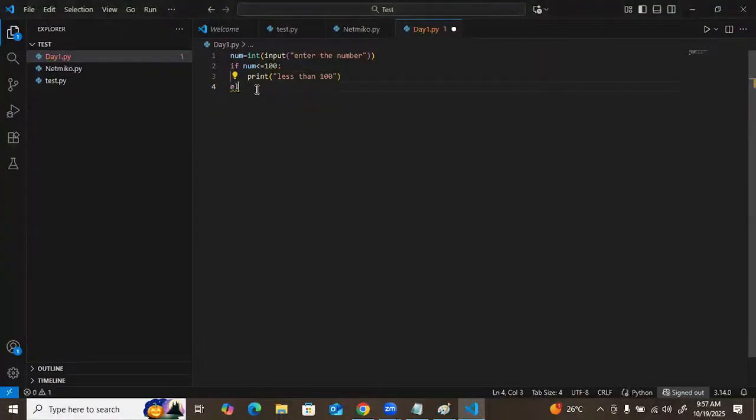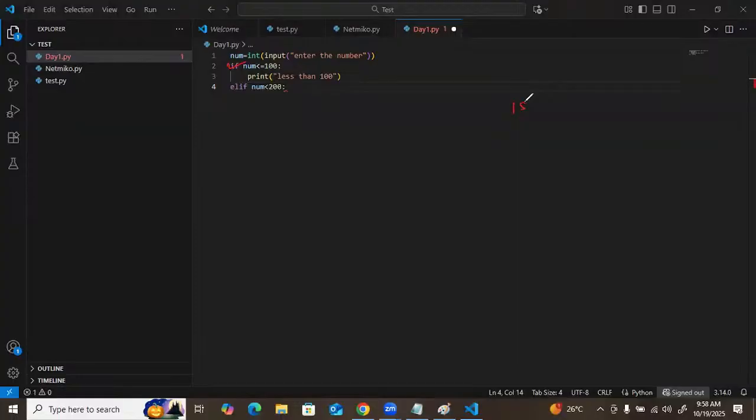So what we need to do? Elif. I'm just going to check one more condition. If num is less than or equal to 200 and the first condition is false, that means the number is more than 100.